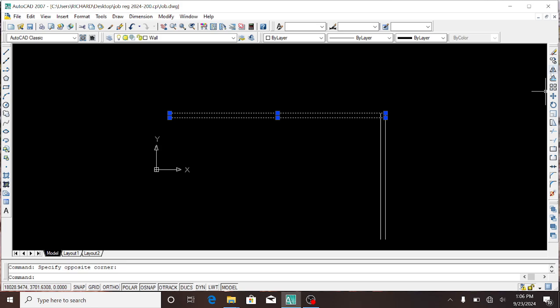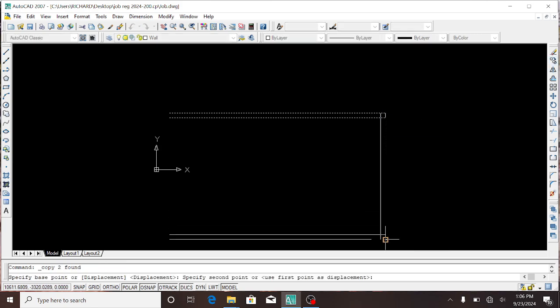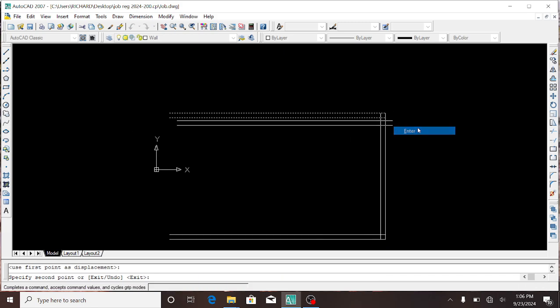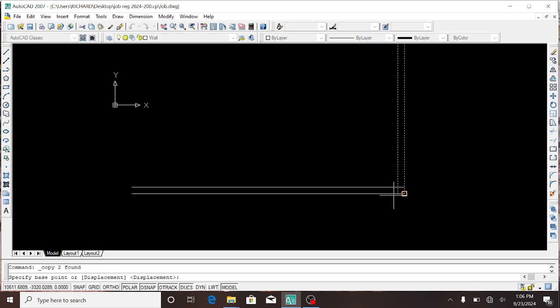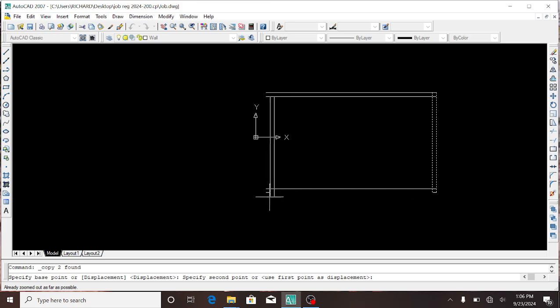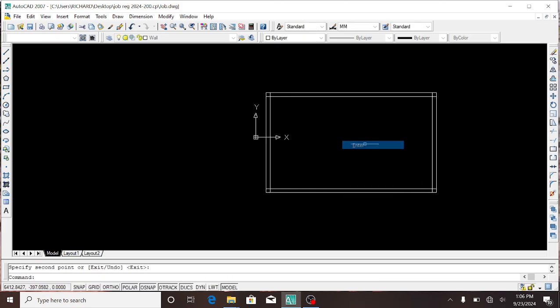Then maybe our wall this side is here. You can even copy and bring the wall there. If our wall this side is here, we can even copy this and bring the wall this way. So we are finished with our wall, external wall.